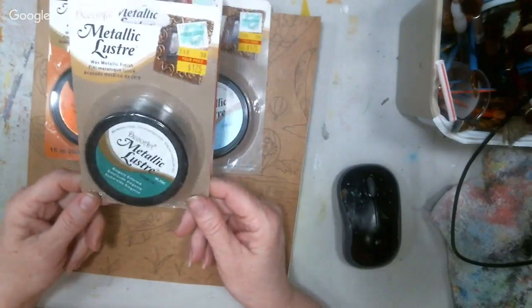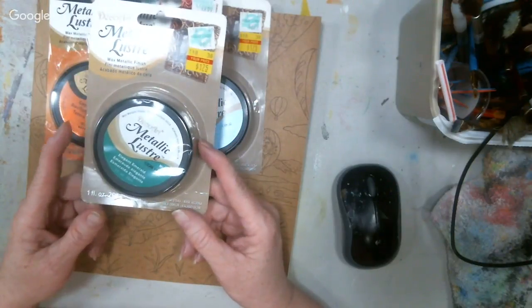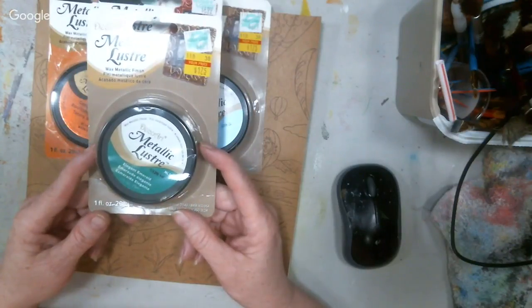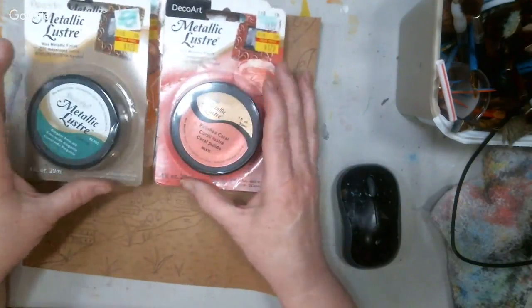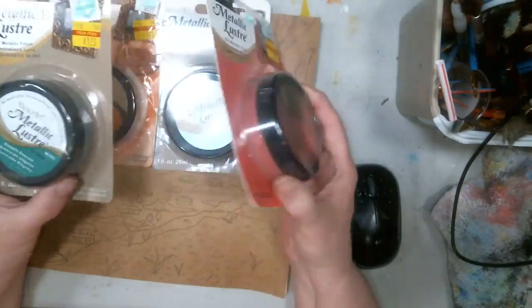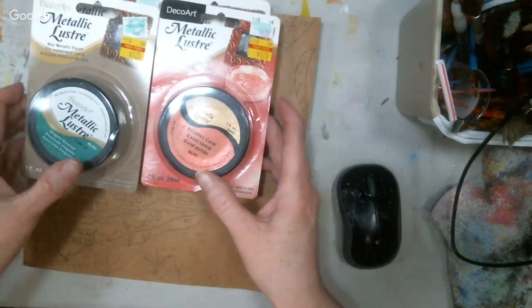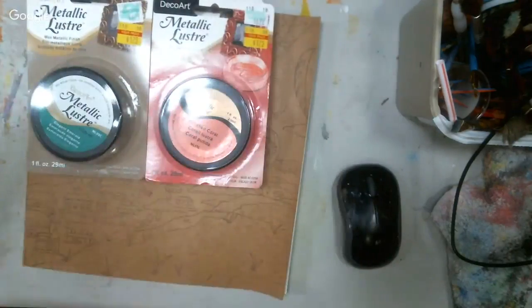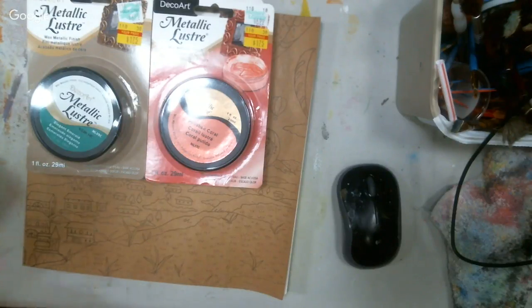Now, Lynn's, what is her channel? The Polymer Clay. Lynn, she's in our collab. I can't think of her dadgum name. She uses this a lot with her polymer clay. So I have some of this to work with now on my clay, since I'm going to start doing clays. You wipe it on, wipe it off type thing. They had a lot of other colors, but I only got the ones that were on sale. Everything is on sale. I don't have my phone, so I can't use my 40%. So I just made sure everything I got today was on sale.